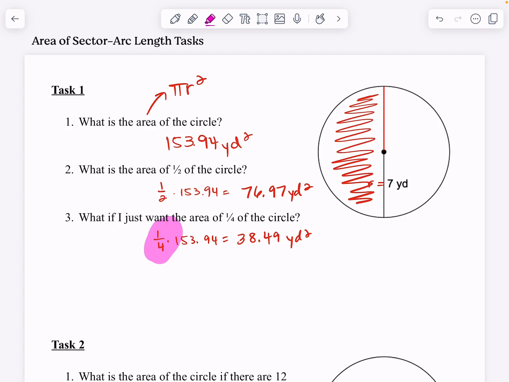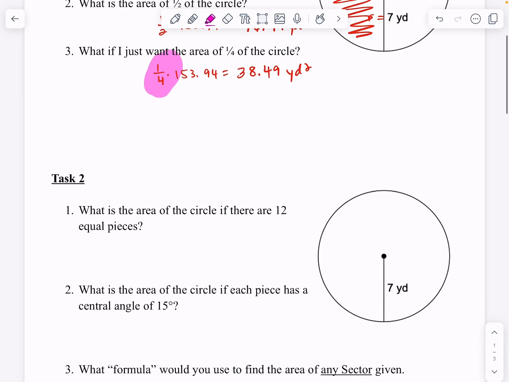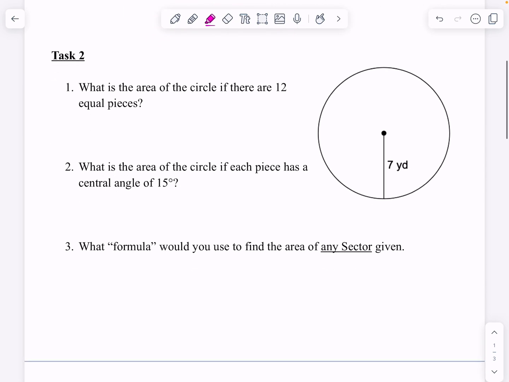So that's one system, figuring out what part of the circle you want. That's one way to figure this out, figuring out our part to whole. Another way to figure it out is to deal with pieces, like pieces of pizza. So if I wanted this to be in 12 equal pieces, which I am not going to be able to execute very well, there's 4, and then I'd have to... not even close to being even, but you get it.